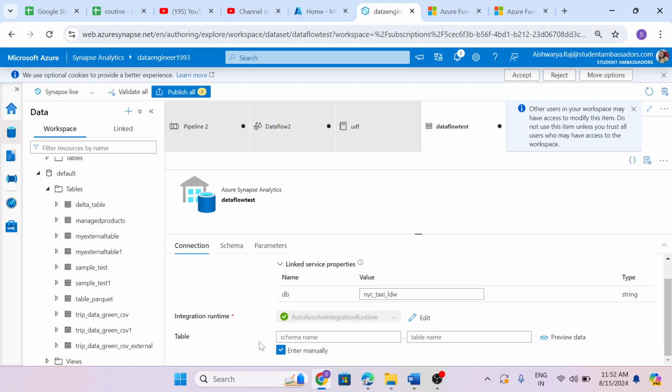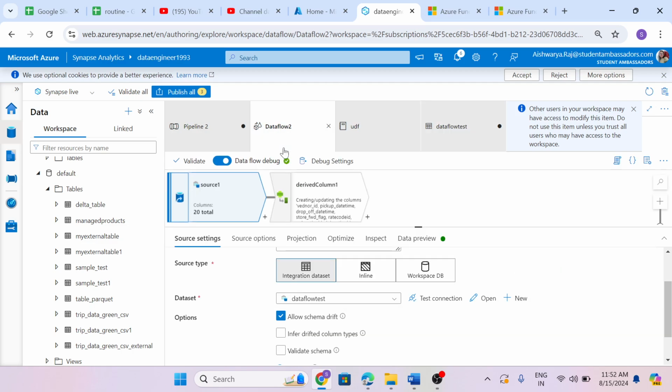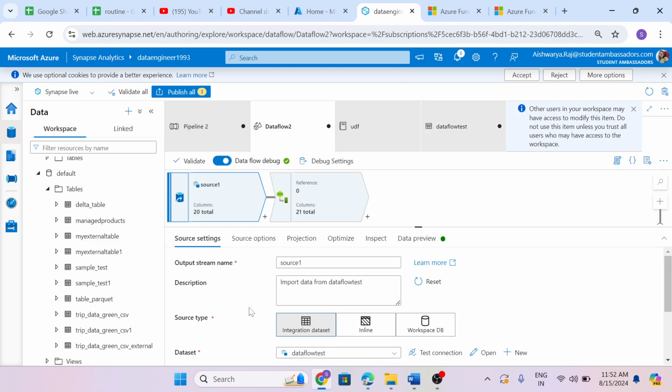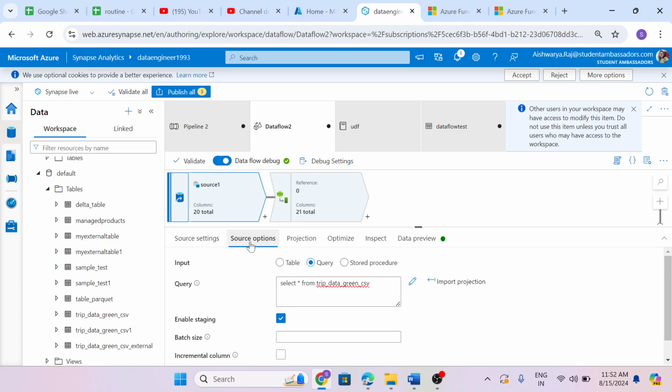In this example, I am going to choose a serverless pool as a source. If I choose either a serverless pool or a dedicated SQL pool as a source, then in the source option we will get these options, because the data source is a database.